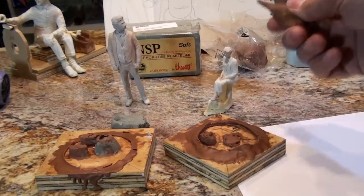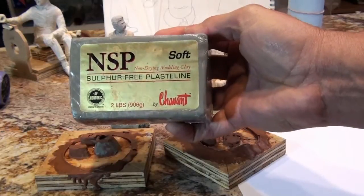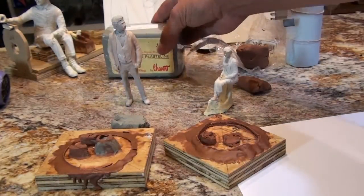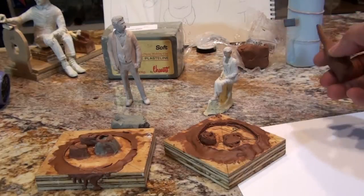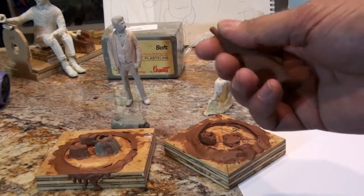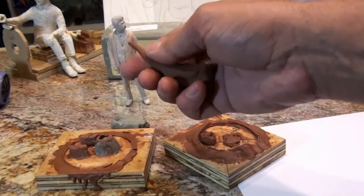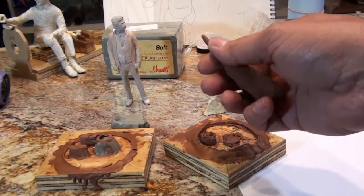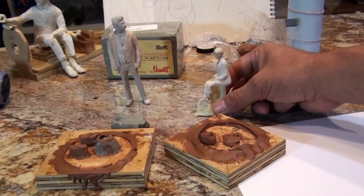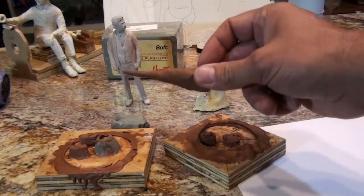The thing is, though, it's not sulfur-free plasticine. Not like this. This is sulfur-free plasticine, as you can see. Now, you can get it hard or you can get it soft. This is soft. The reason I don't use the green, even though it's sulfur-free, is because in the two-part process, when you're applying the mold around, well, you'll see later, this dramatic color really pays off when you're cleaning up the piece for the second half of the mold. In this case, it pays off because you can see if you've gotten any of this splattered on your piece while you're setting it up. So I use this red anytime I'm going to come in contact with the figure.